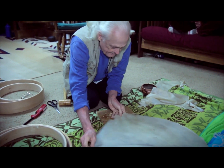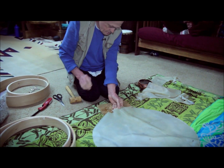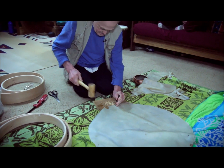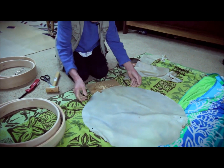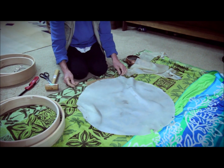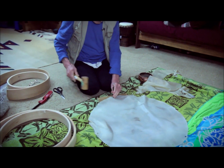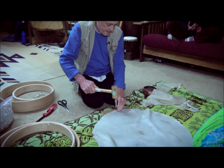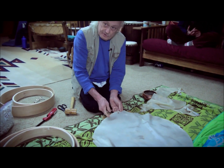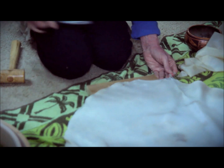So we're starting with the four directions. There it is. And one more. And I'm putting these holes about a half inch or so in, depending on how thick the hide is.